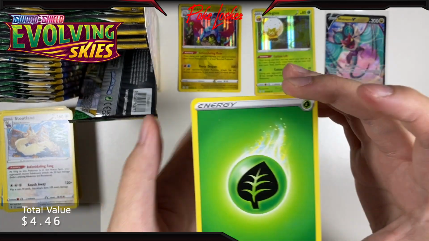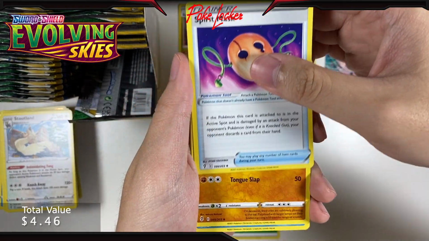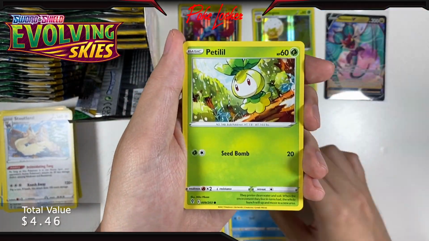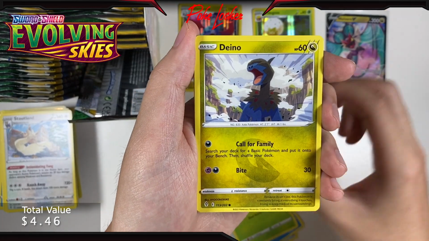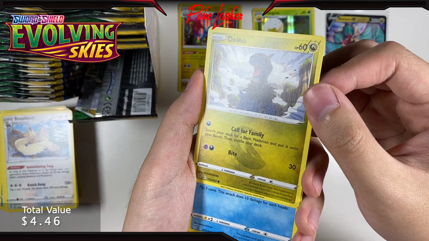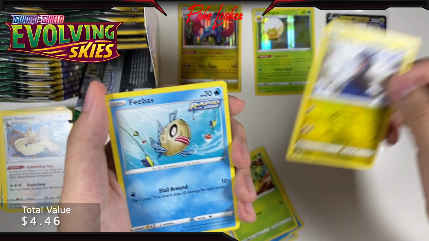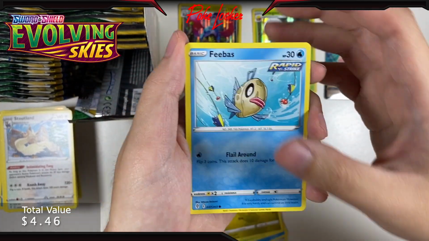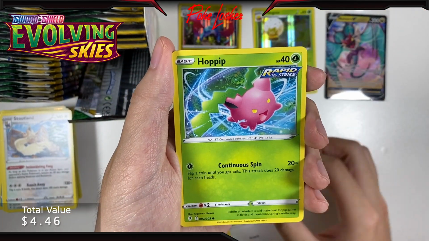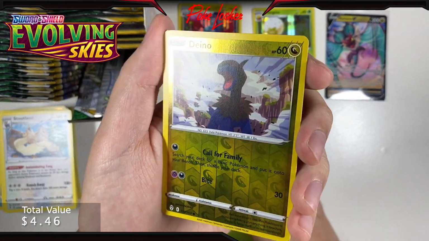So we have another Grass Energy to start things off. Spirit Mask, Palpitoad, Golduck, Petalil, a Dino. Also, really sweet Pokemon. The Hydreigon, 3rd evolution, is sick. So, anyways, Feebas. We have a Teddiursa, very cute. A Hoppip. Followed by another Dino. They said, alright, have another one. This one in reverse hollow.